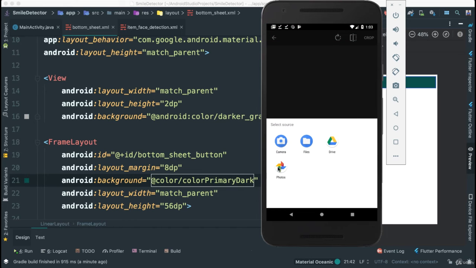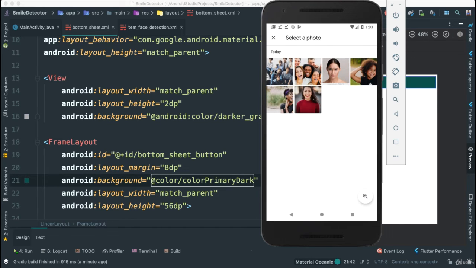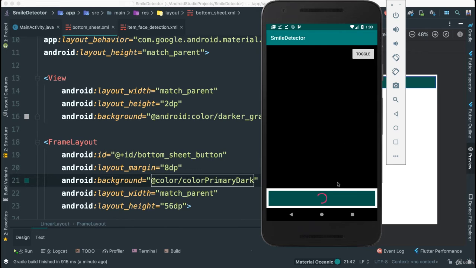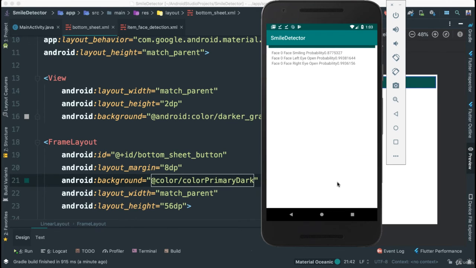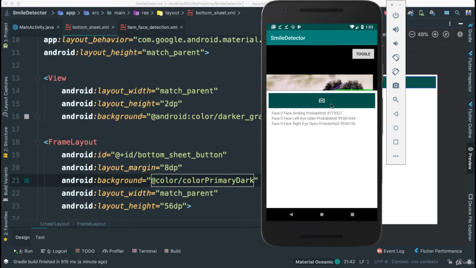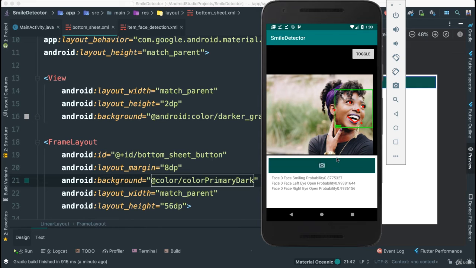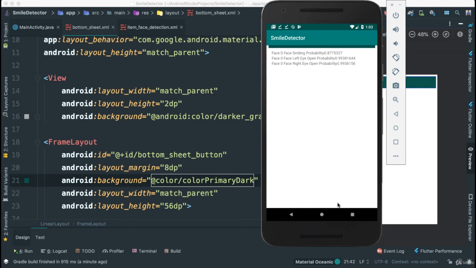Let's keep testing maybe something else. Again, we could have added other different images, of course. I'm just repeating here because these are the images I have. But you can add all sorts of other face images as well. So it's thinking. And voila, probability 87% of smiling. Yes, that is true because she is indeed smiling. So 87%, it's correct.